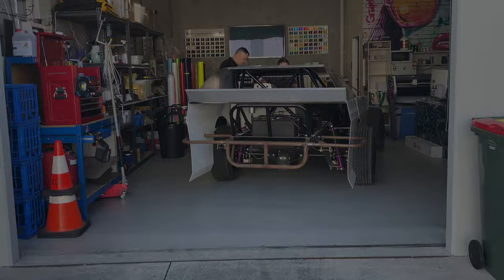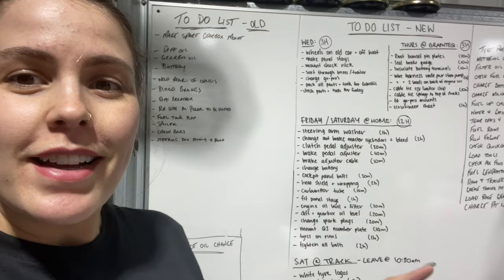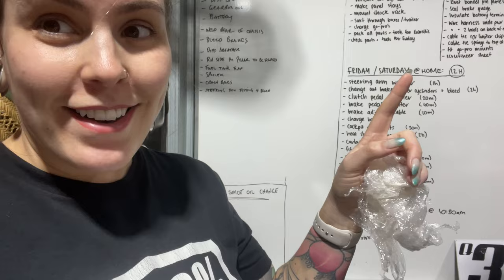What's up, guys? It's Wednesday night. We're hoping to race on Saturday, and we've got a massive list of things to do to get there. So the car is currently at Graphteq getting wrapped. Hopefully it's done by tomorrow night, but may not be done until Friday. So we've split up our list between tonight, tomorrow night at Graphteq, and then Friday night, Saturday night. I think all up we've got 20 hours of work at least. That's not including some work at the track on Saturday as well. So we're trying to find time that doesn't exist, but it's okay. We'll make it happen. We always do.